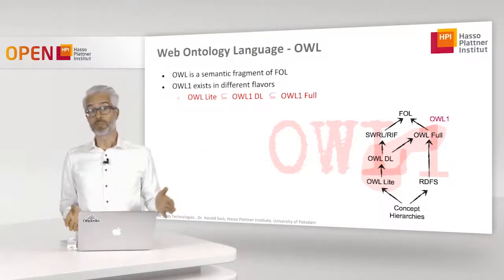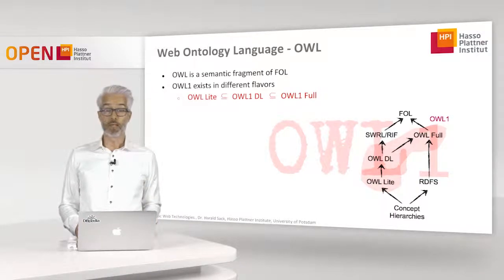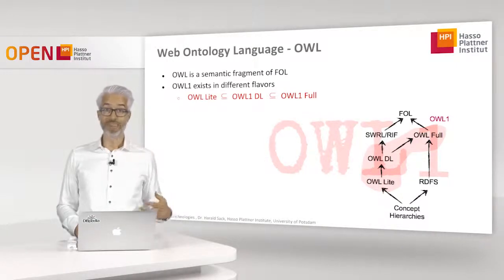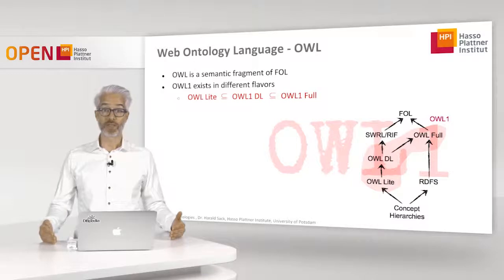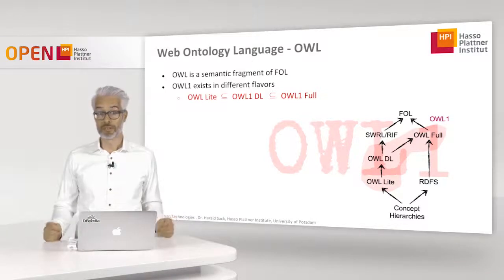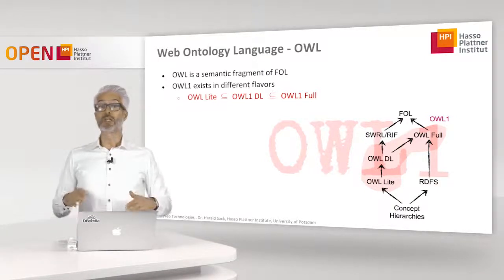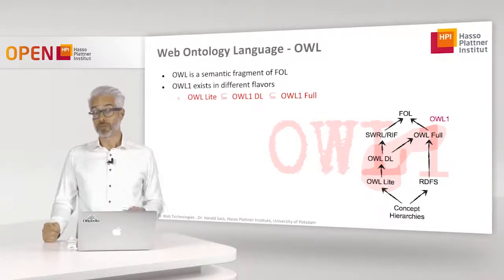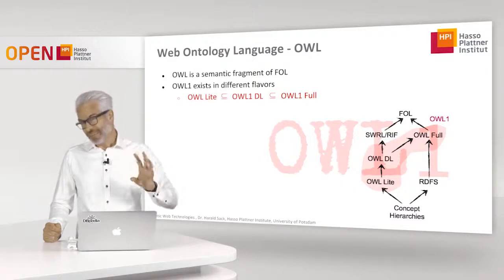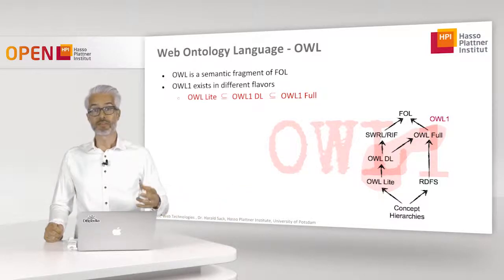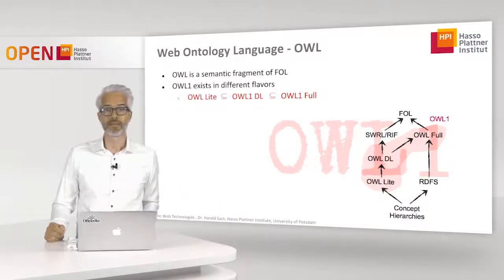Then we also have OWL description logic, which is more complex than OWL Lite. And if you combine the entire language expressivity from OWL DL, so OWL description logics, and RDFS, you end up in so-called OWL Full, which of course then is also backward compatible to RDFS. But it includes also the complete semantic expressivity of RDFS, which in the end means that simply because of reification, for example, it will not be decidable anymore. So OWL DL is decidable. OWL Full is not decidable, simply because of its legacy down in RDFS.